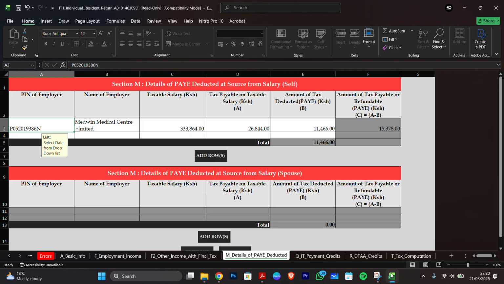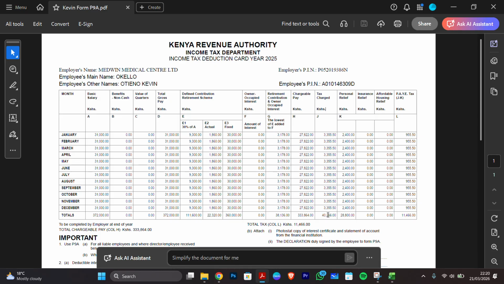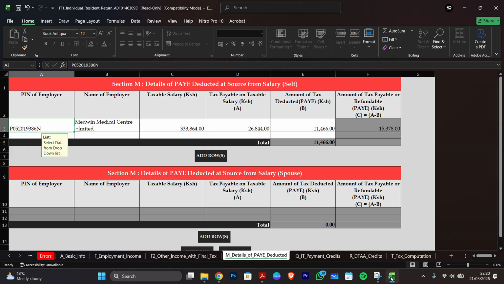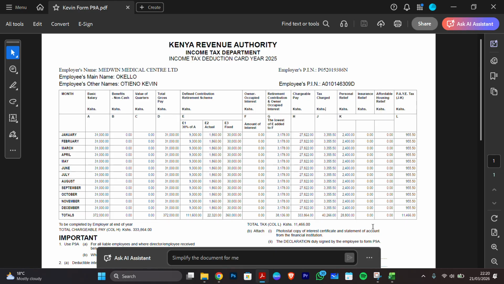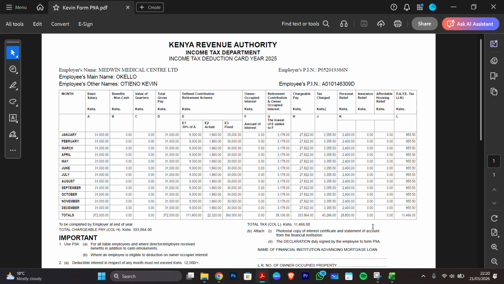Tax payable on tax charged, it's 26,844. So that is the tax that I've been able to pay. Yeah, it has been auto-populated.